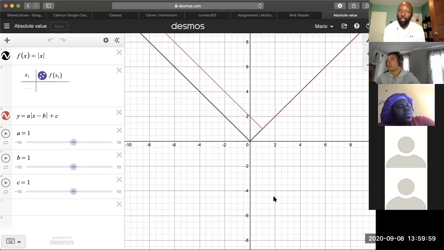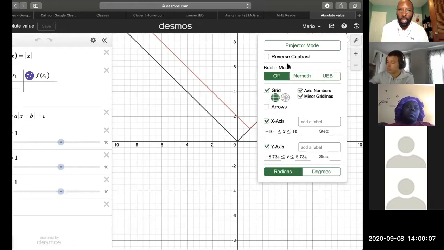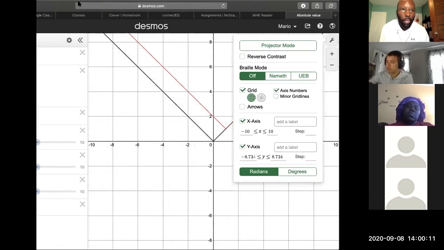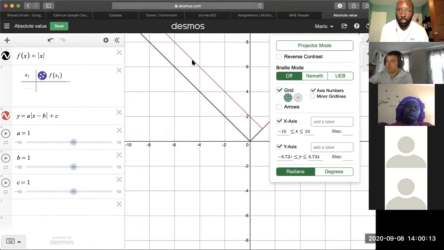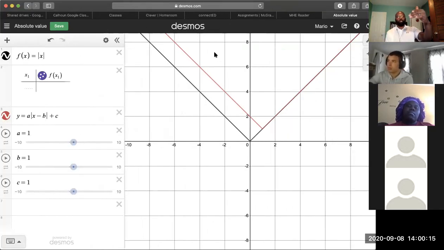All right. Is it how far it is from 0? That's precisely what it is. It is exactly how far a number is from 0. Absolute value is how far a value is from 0. And because absolute value is distance, we're talking about how far something is. Distance is never negative. So absolute value cannot be negative.